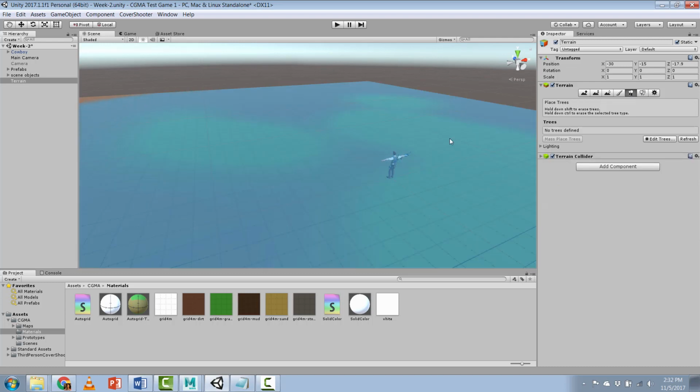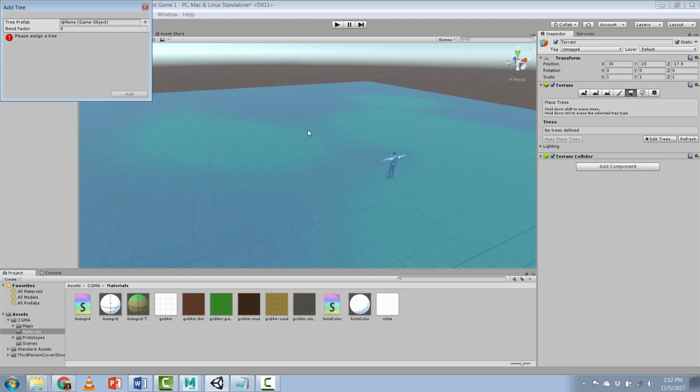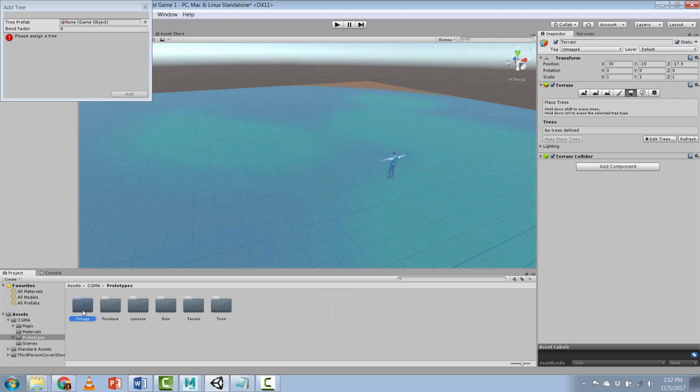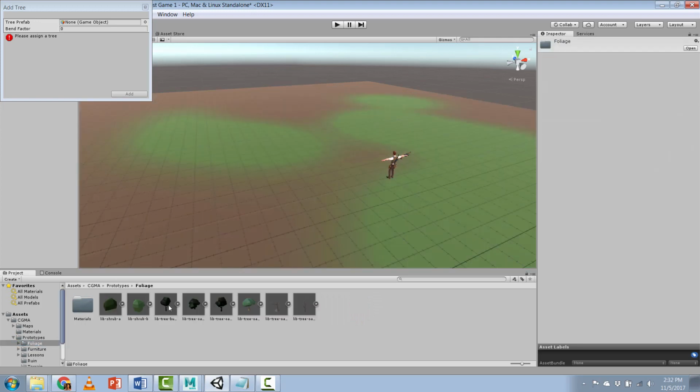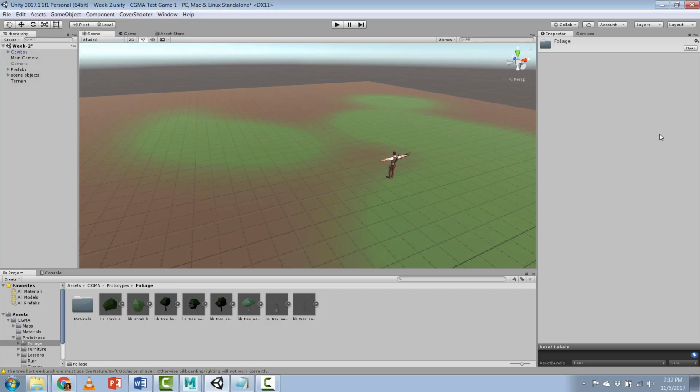I've got a couple of trees defined in our prototypes here. This allows you to create trees on this surface, and we'll go in here to foliage, grab this tree and drag it over here. Go ahead and add it.